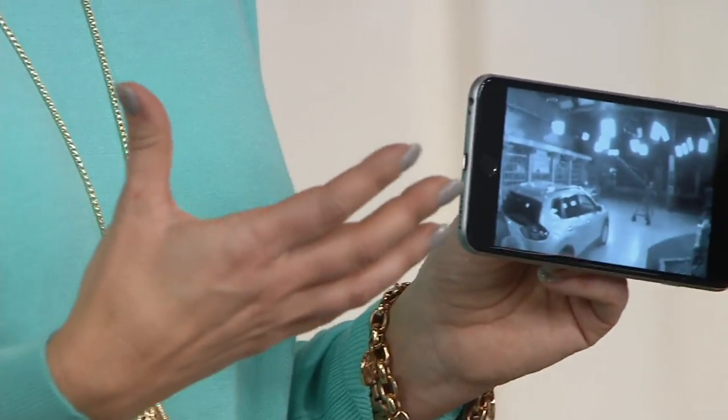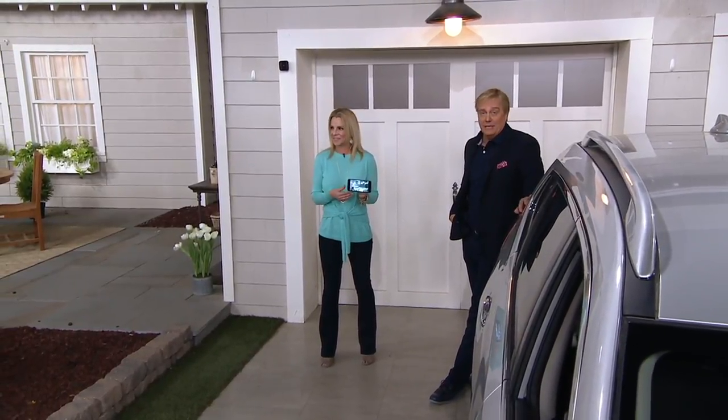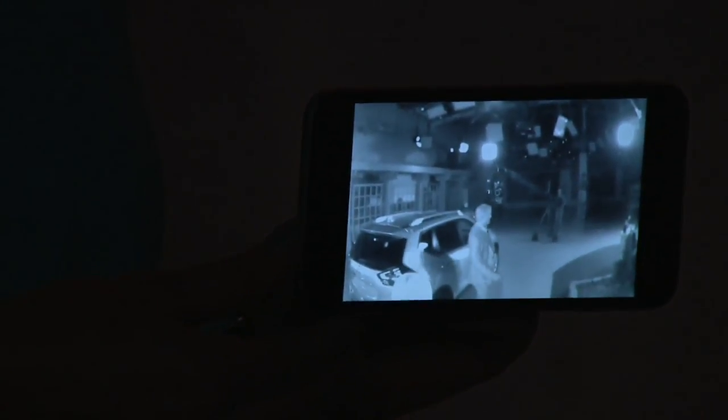We even have night vision available with the XT — true high definition and night vision. We're going to bring down the lights here in the studio. Even in total darkness, if somebody's breaking into your car at night, you're still going to have that proof and that recording capability. Watch the lights come down. With night vision, I'm live right now moving in front of our car — and that Blink camera has captured it. It's pitch black — I cannot see your face — but you're going to have that high-definition video. I can email that to police or text it to the neighbors.